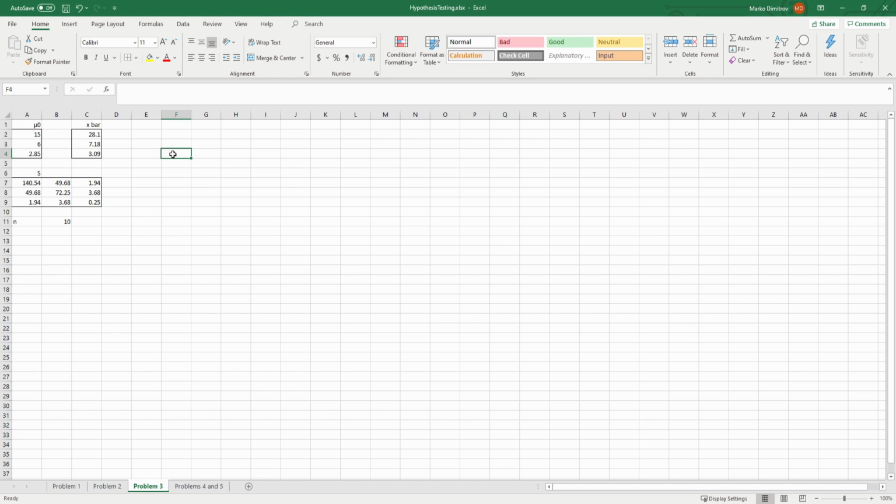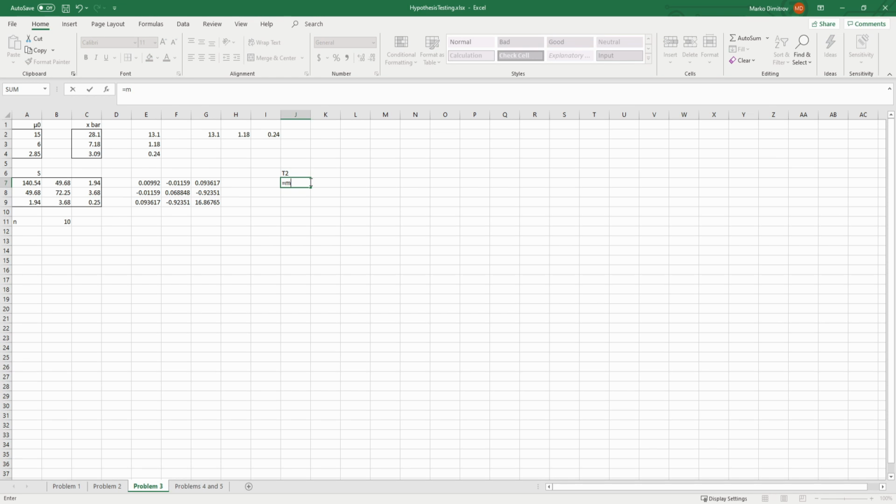So now, because we know that the covariance matrix sigma is estimated with S, we know that we need to use the Hotelling t-squared statistic, and we know what we'll need. So we need x bar, right? So let's go like this. X bar minus our mu0. We need this transposed. We need the inverse of our matrix S, and we have everything to compute our t-squared statistic. So what we said is that we need to multiply three matrices.